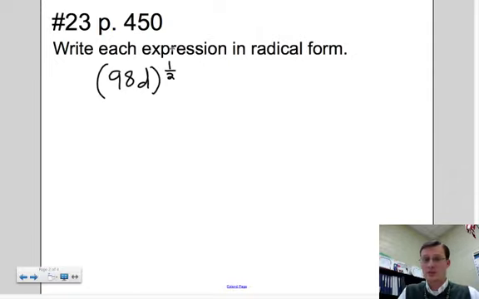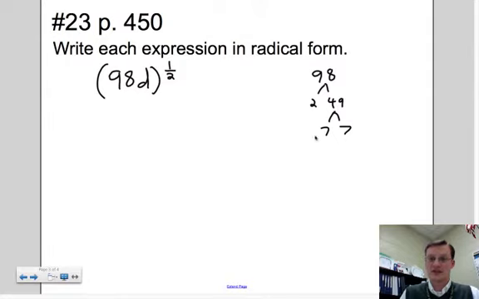So write the expression in radical form. What happens is this: if we need to write this in radical form, this 98, break this into its factor tree. 2 will go into 98, 49 times, and 49 is 7 times 7.